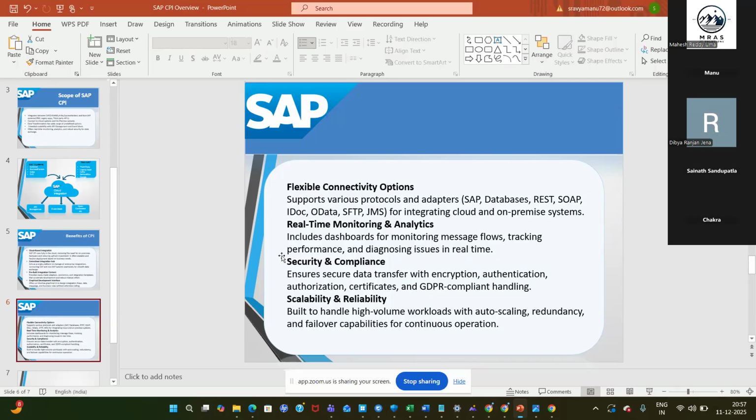Just one question, Manu. Suppose we are extending data from S/4HANA on-premises to a legacy system. Does CPI come into the picture, or is it PI/PO, or what is the flow? Suppose there is no cloud involved there.